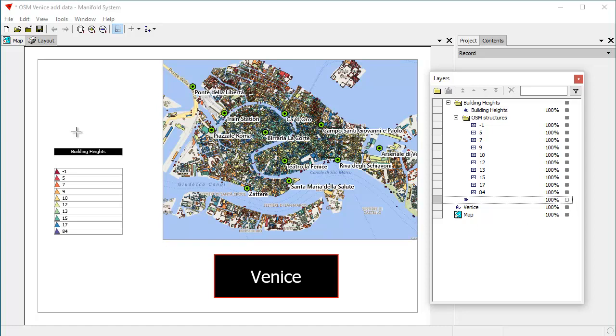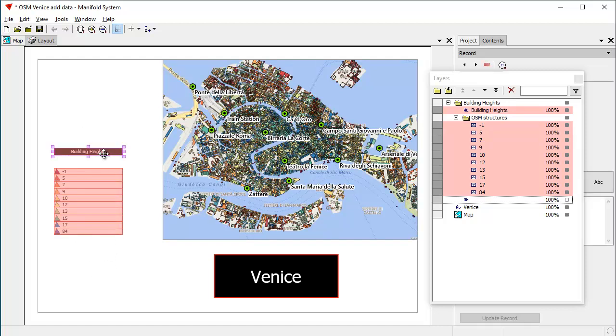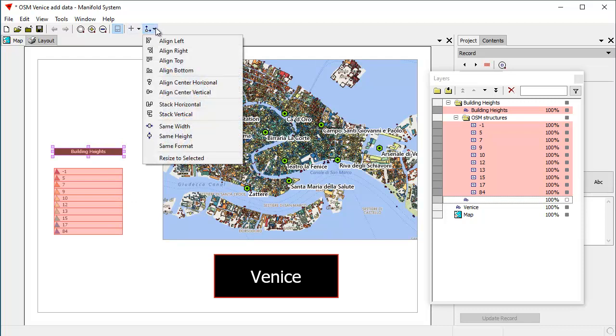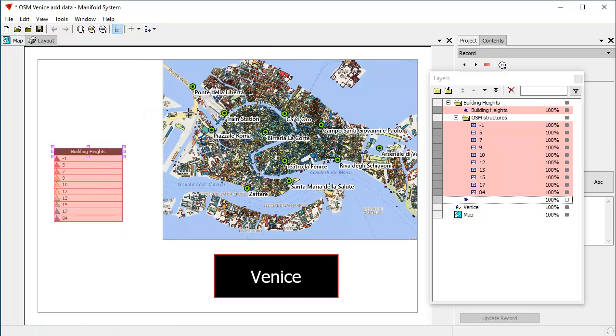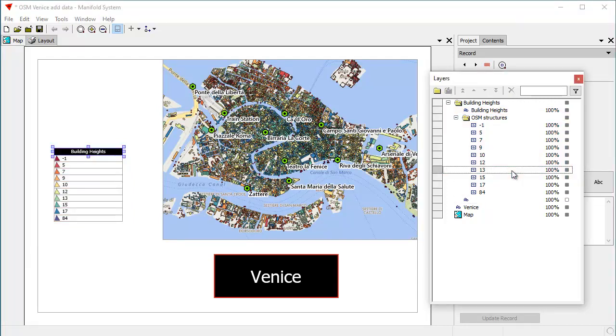And now what I can do is control drag to select all those, alt click to pick that, and now I can choose various commands here. It's like in the alignment pane, and it'll use the picked cell to align everything else. So for example, I choose stack vertical, that'll automatically stack all those legend subframes back into that main legend. So I can then choose Shift Control A to unclick all. That's just a shortcut to unselect everything, and that gives me a legend like that.